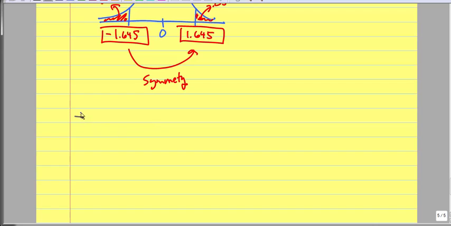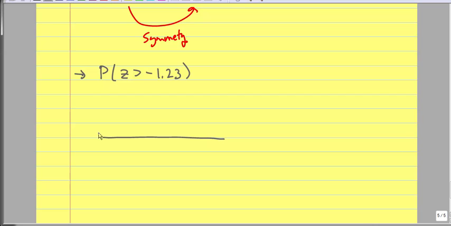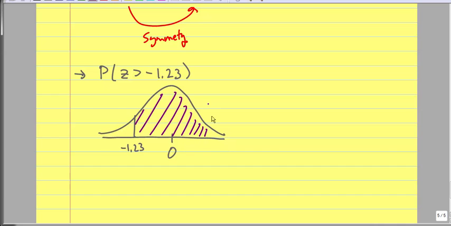Now, I'm kind of reminded of another probability statement that we could look at again. What if we had the probability of z is greater than negative 1.23? And we're just jumping right back to some of the problems from the beginning. This takes into account that the total area underneath the curve is 1 again. So here, I know I'm 1.23 standard deviations below the mean, and I'm looking at the greater than case, so I'm looking here. Because I'm looking at the greater than case, if I look up negative 1.23, that's going to give me this area right here. So let's look up negative 1.23.